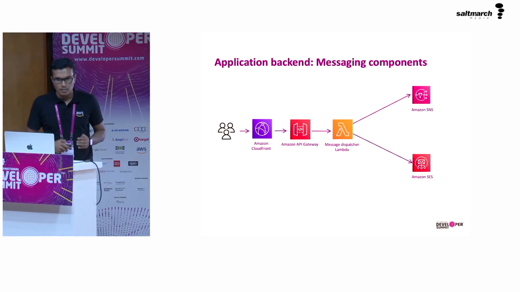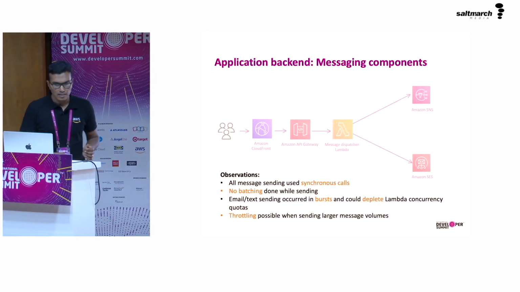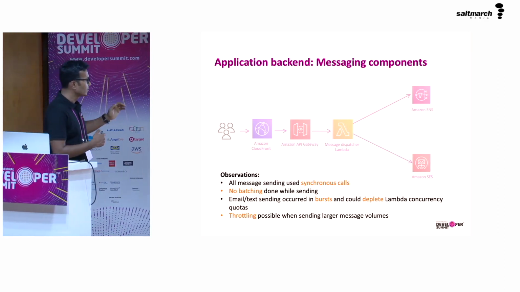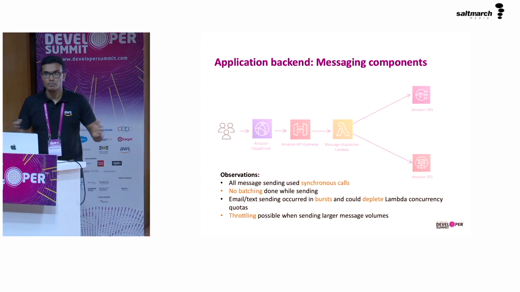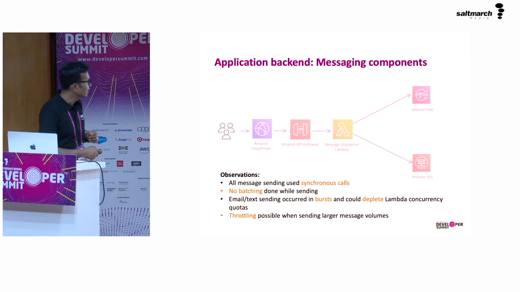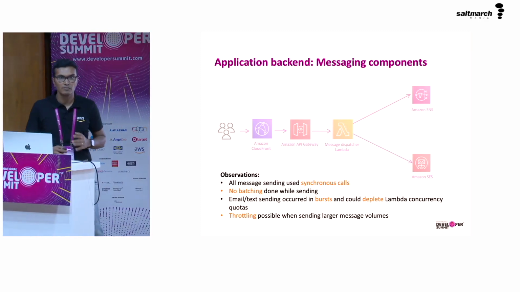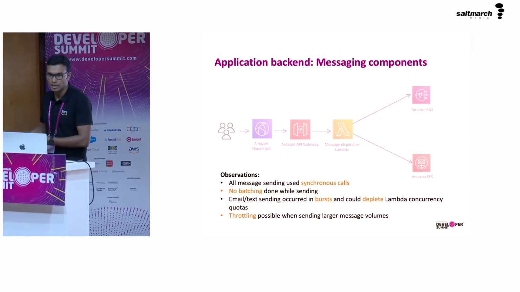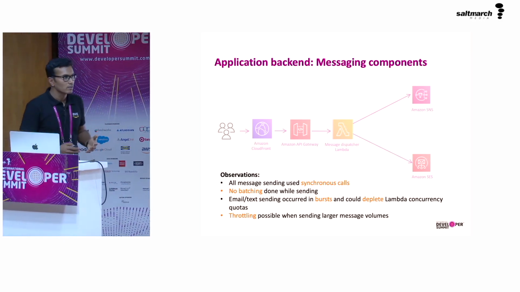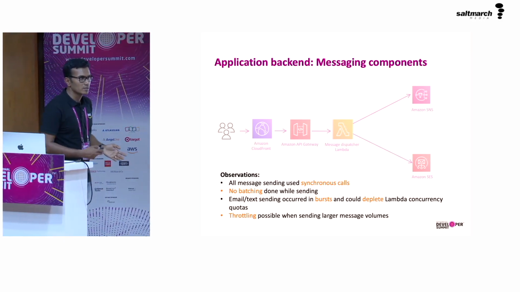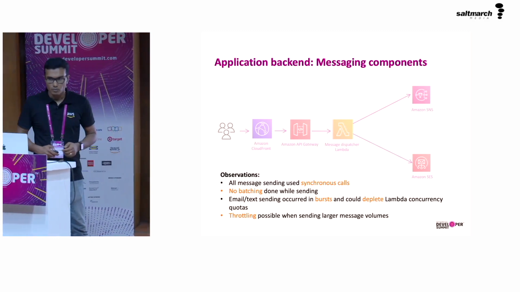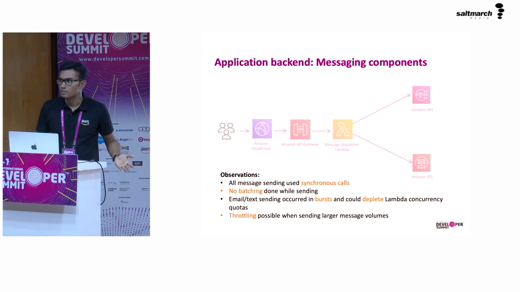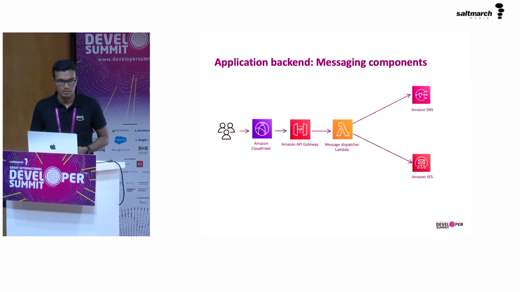Some of the challenges with this kind of approach is that the entire flow is synchronous here, right? If there is a burst of traffic, that could very well deplete your dispatcher Lambda function concurrency, which we don't want to happen. And there's no concept of batching in this case, which probably would help in situations like this. So what are some of the improvements that you can make in this particular architecture?